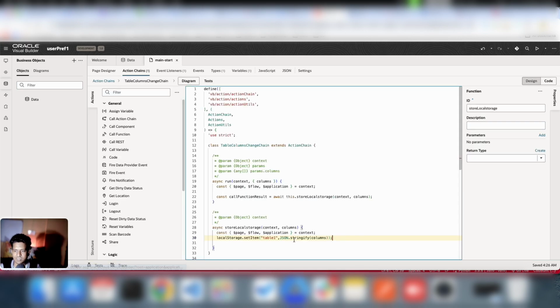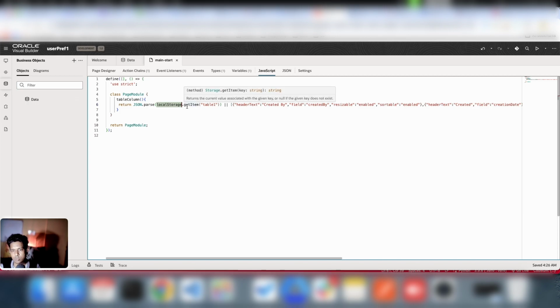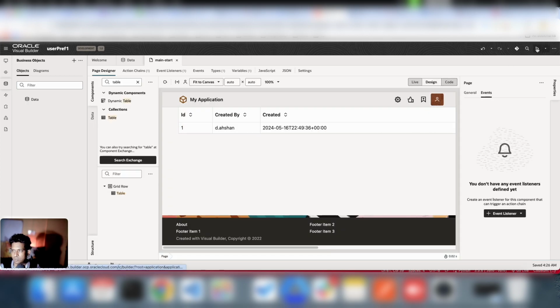So the action chain is storing my updated columns in my local storage, and the column function is retrieving it from my local storage and parsing it to the object. Now go to the table and here go to the application.